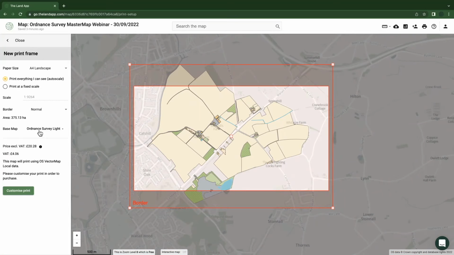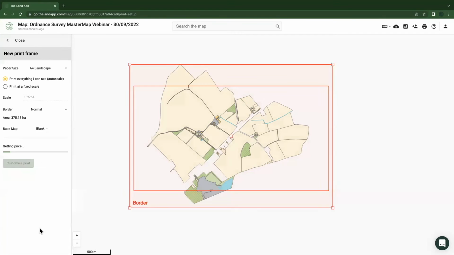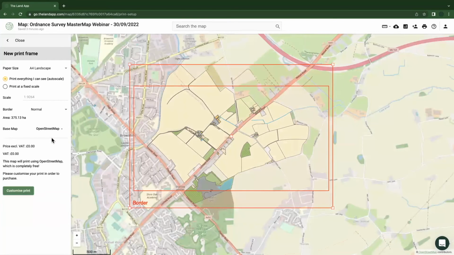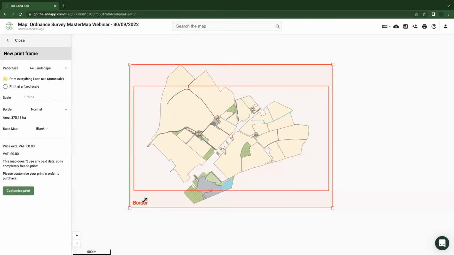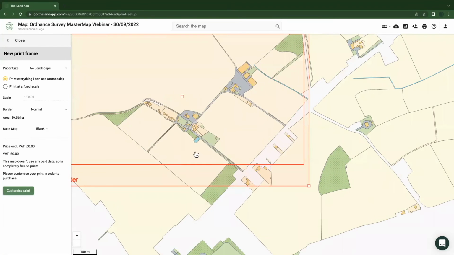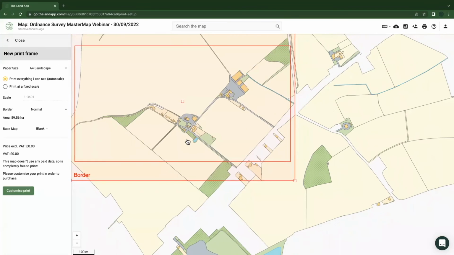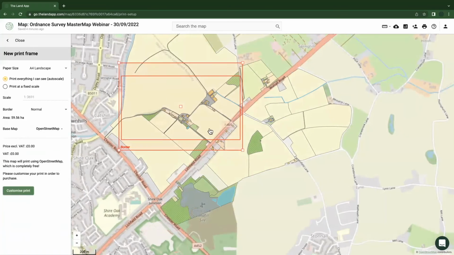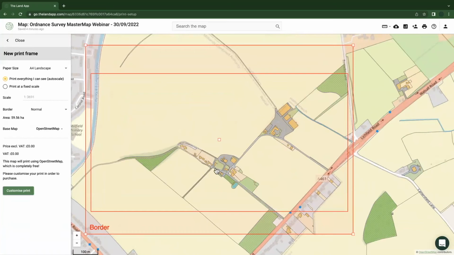One thing to show you though: if you change that Ordnance Survey Lite to a blank base map, it goes for free. It also goes for free on OpenStreetMap. So depending on how you want to print, you can remove the royalties by adding a royalty-free base map, OpenStreetMap or blank. That might then allow you to print, say, just a sales plan within here, providing that all the features you require are in here, and you can label, attribute and style up however you wish. We won't charge you, but you've still got that fundamental authoritative data underpinning your print. So OpenStreetMap, if you're zoomed in like this, might just fill in those blanks, for example, while you're doing a print on your OS vector data.